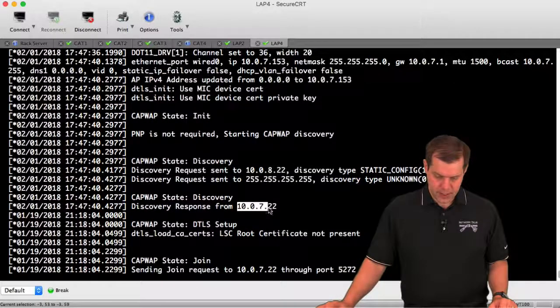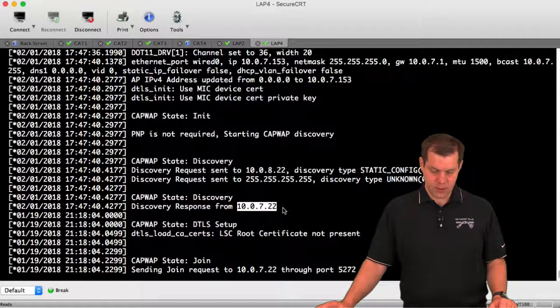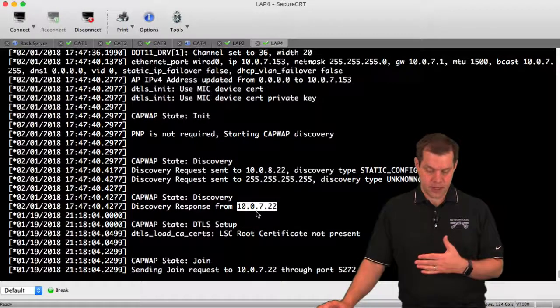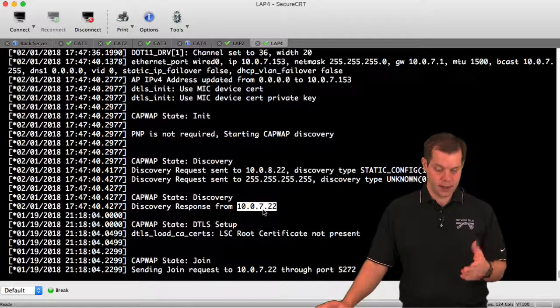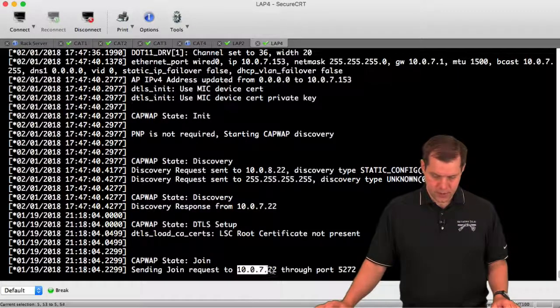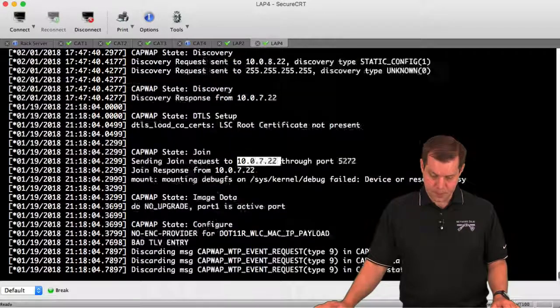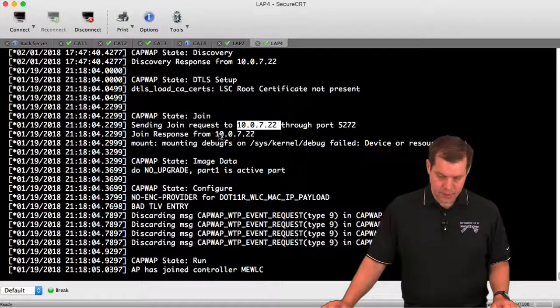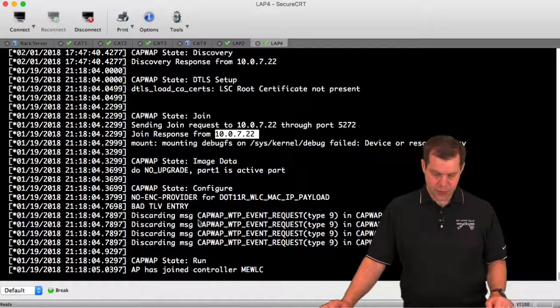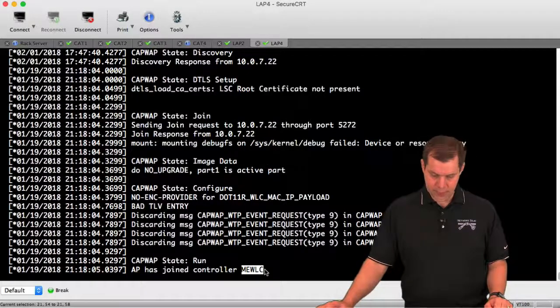We also got a discovery response from 10.0.7.22 thanks to the broadcast method. And so it joined 10.0.7.22 because that's the only controller it got a response from. It received a join response, and it actually joined up to a controller called MEWLC.